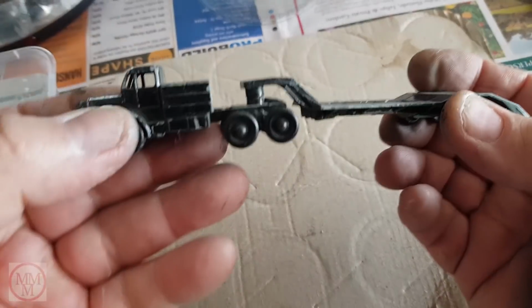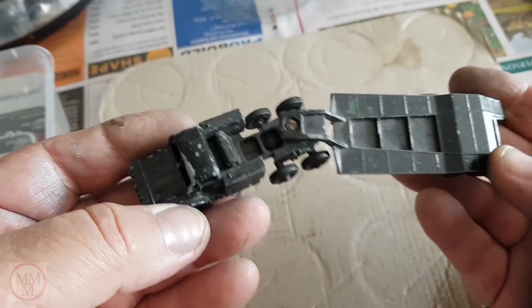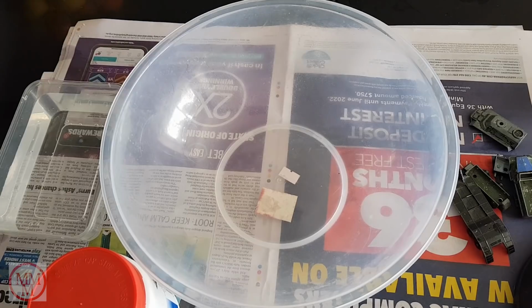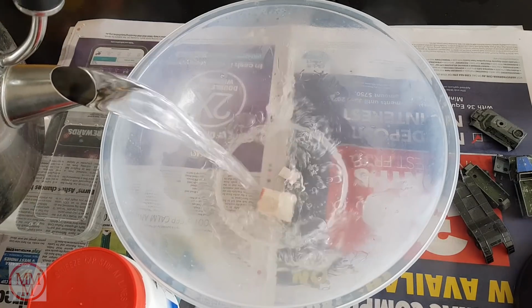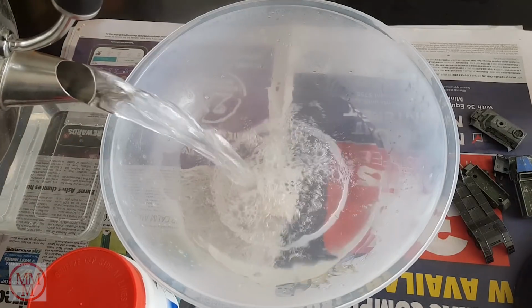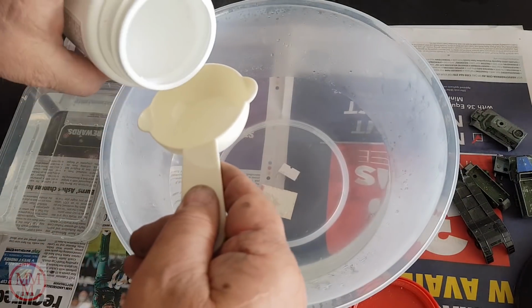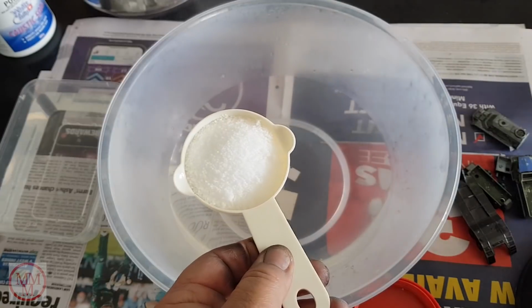Now I remembered as I was looking through my bits and pieces, I also had this totally black tank transporter. And I thought, do you know what? This is getting out of control. I'm going to do this as well today, so I'm going to have a whole fleet of military vehicles at the end to show.